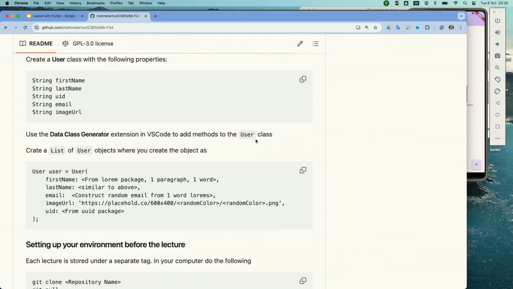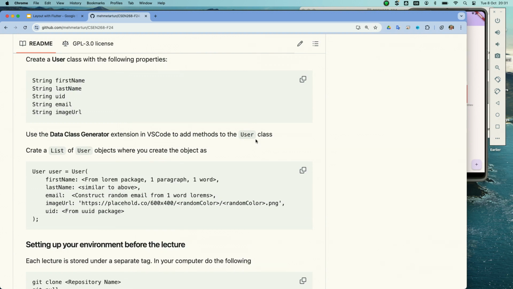Then we will create a list of user objects. Okay? So our data is going to be a list of users, and we will populate these user objects randomly. Of course, the first name is going to come from the lorem package, one word from the lorem package. Similarly, last name. The email will be, for example, lorem@lorem.com.